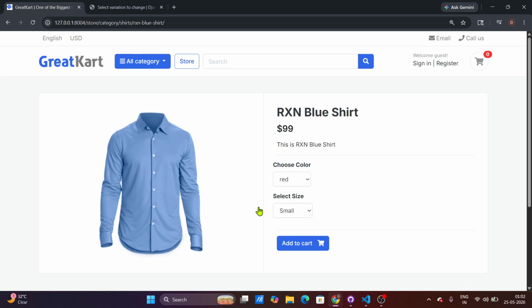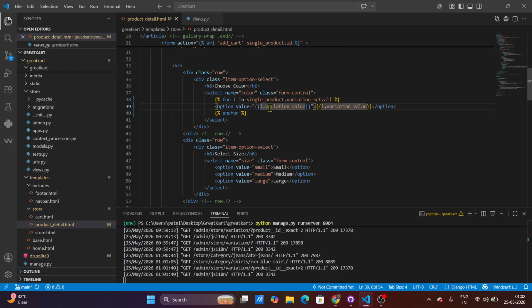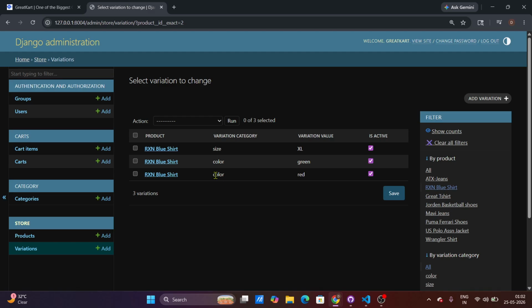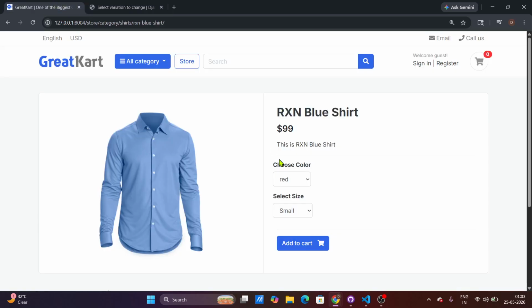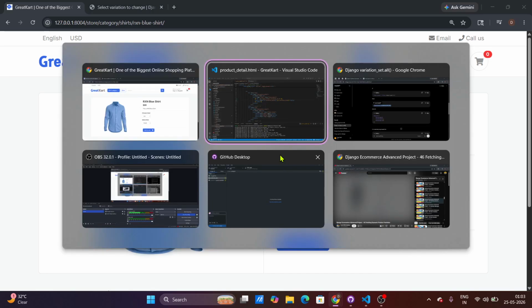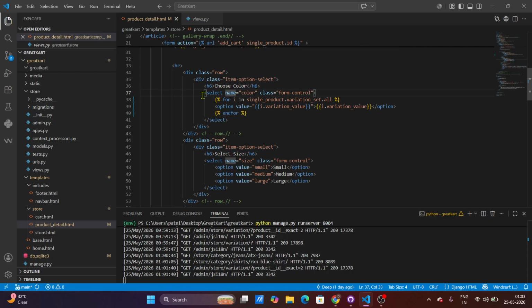You can see here red, green, XL. So these all three variations should be inside this drop down. Why inside this drop down? Because we have applied a for loop on this option, and this option is basically this drop down.